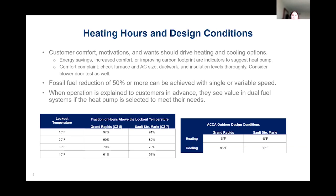So as a quick reminder here, I wanted to compare outdoor design conditions to fraction of hours above the lockout temperature. So in Grand Rapids, Michigan, our outdoor design condition is 6 degrees Fahrenheit. But you can see, according to the fraction of heating hours above the lockout temperature, again, that is our lowest, that's our extreme temperature. So we don't really want to size our heating system for that extreme. We want it to run and keep us comfortable the vast majority of the time.